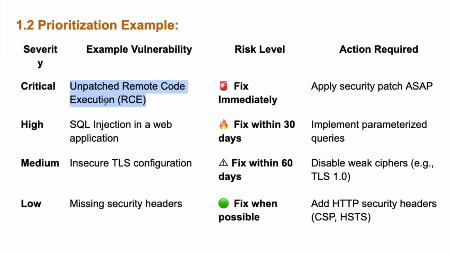So if they can execute remote code, that is going to have really, really high impact against your computers, your systems, and your business as a whole. So that needs to be addressed immediately. And if it's a missing security header, whatever, it's not that big of a deal. It doesn't have that much of an impact, especially if it's against a web page that's just informational, right? It just says, hey, this is our about page. This is what our company's history is. Who cares, right?